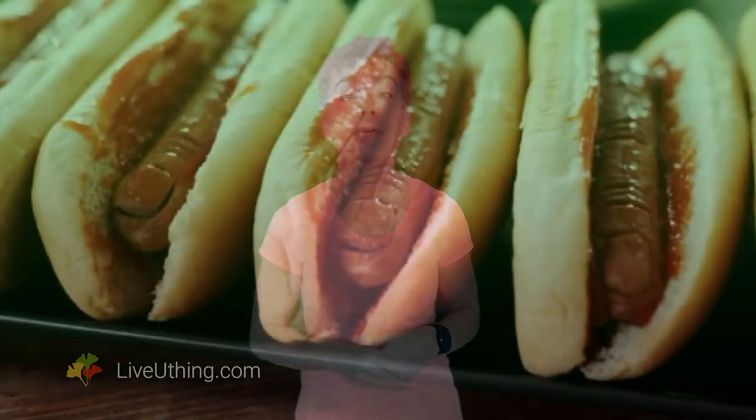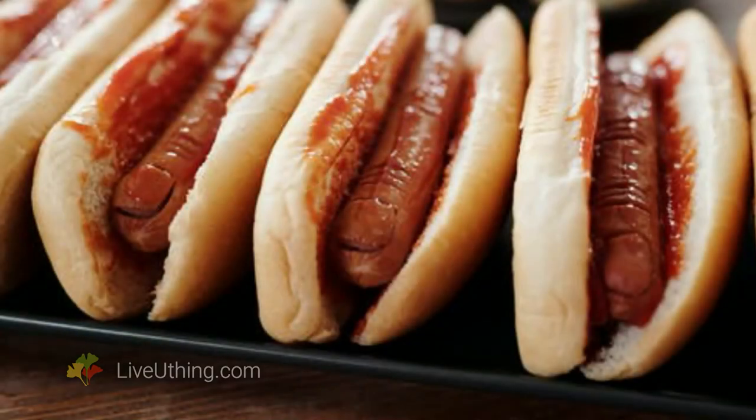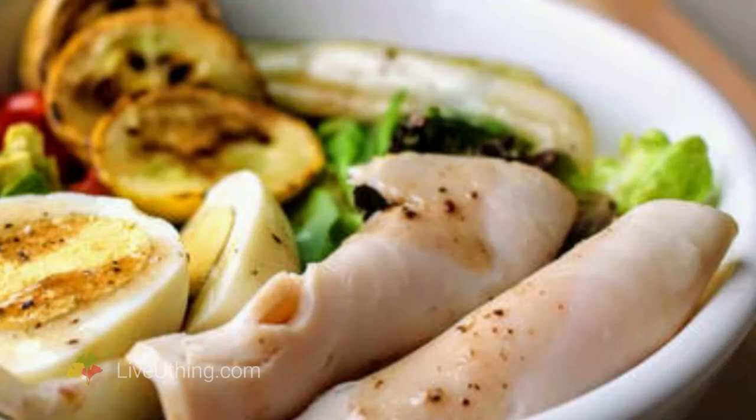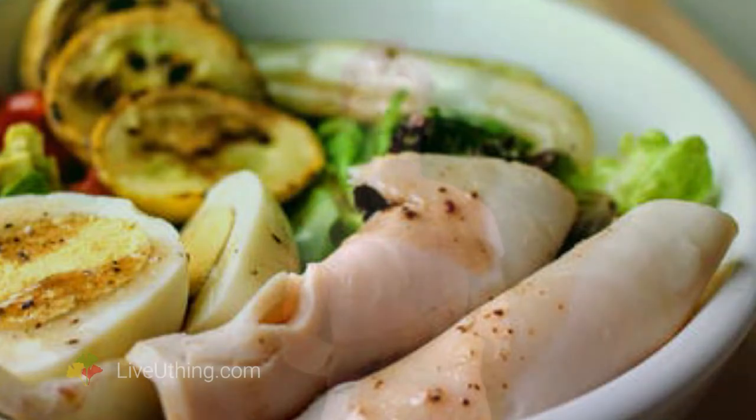Sandwiches, such as hamburgers and hot dogs and subs. For example, one hot dog sandwich is over 1 gram of sodium, which is half of the recommended daily dose. And one sub is far more, about 1600 milligrams. Next in line are cold cuts and cured meats, such as deli, packaged ham, and turkey. Imagine, two thin slices of turkey deli meat is just 0.5 gram, which is not far off from a pizza slice. And finally, ready-made soups.